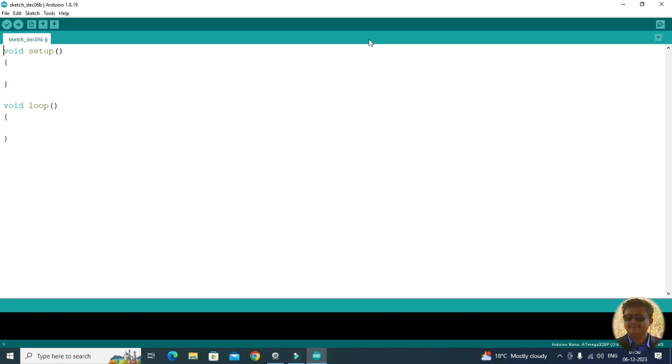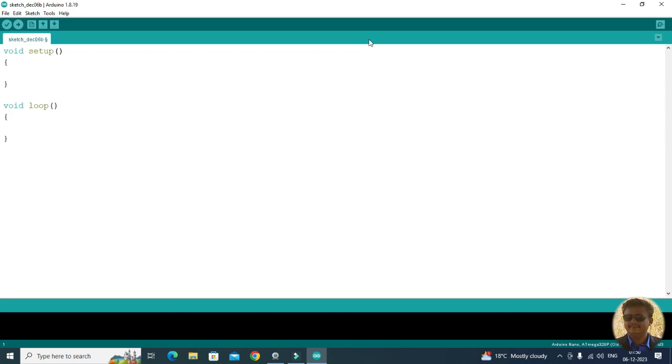Setup means that when we work with Arduino programming, we have to specify whether a particular IO pin is used as input or as output, or any statements which have to execute only once, you have to put in setup. And the statements which will execute continuously again and again, you have to put in loop.